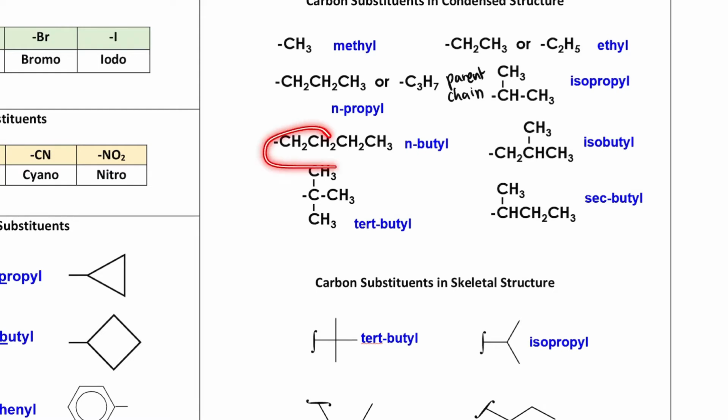Okay, and then butyl pula. Butyl means 4 carbon lah. 1, 2, 3, 4. Okay, so N ni sama juga, normal butyl. Okay, kita guna butyl je. Okay, and then we also have isobutyl. Okay, so isobutyl beza dengan propyl, dia ada 4 carbon lah. So, carbon 1, 2, 3. Okay, and then 4. Alright. Okay, so ini pun sama juga.